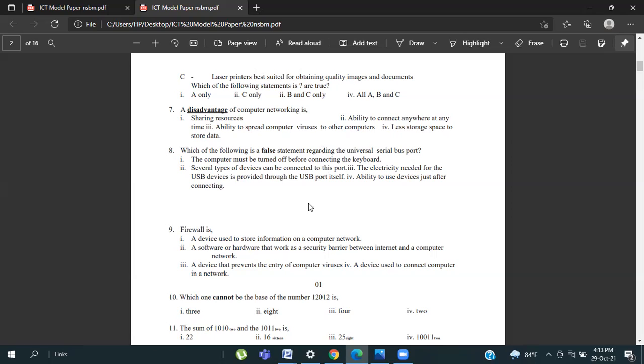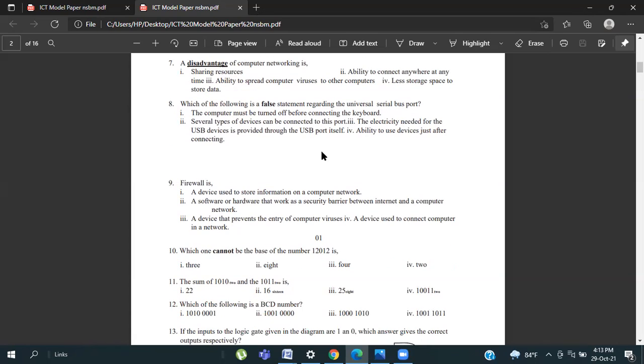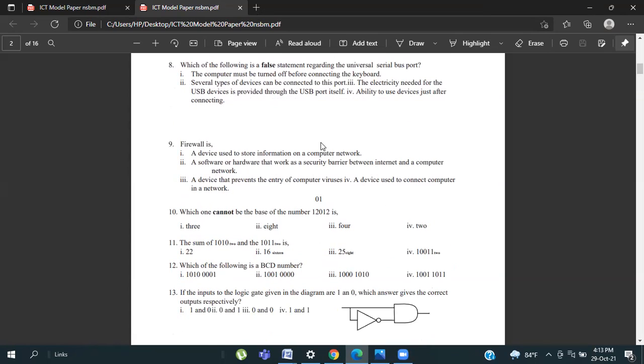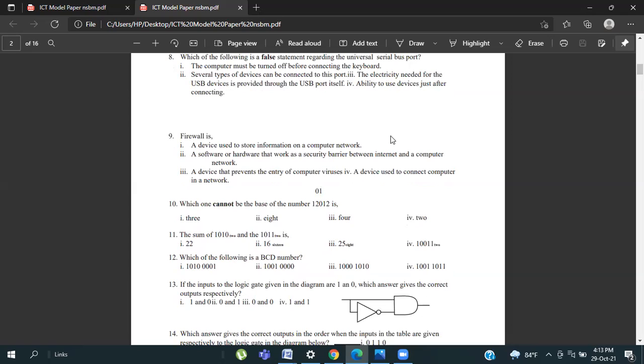Ninth, firewall is a device used to store information on a computer network, a software or hardware that works as a security barrier between the internet and a computer network, a device that prevents the entry of computer viruses, or fourth, a device used to connect computers in a network. So a firewall, as we know, the answer is the second one.